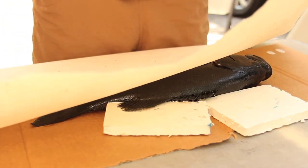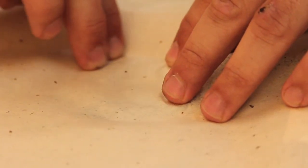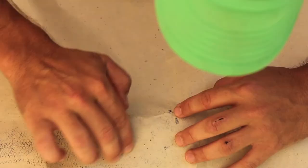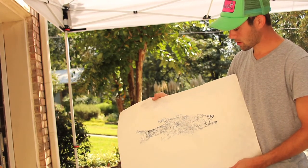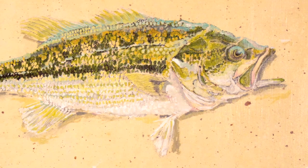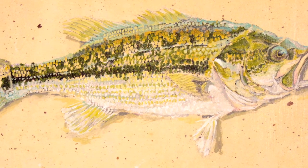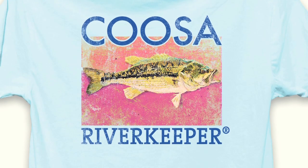The next part was just laying gently this handmade paper on top. It's made of mulberry bark with some other natural fibers mixed in, so you get all these cool little inclusions in the paper. When the paper was removed, we got that really awesome mirror image imprint of the fish, which served as the basis of the painting from there on out. Then we just digitally took the art and manipulated it into something we could use for screen printing — and that's how we got these great t-shirts.